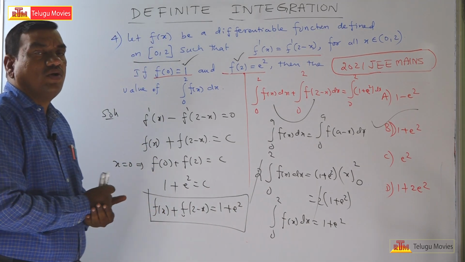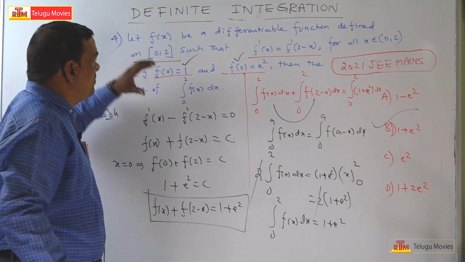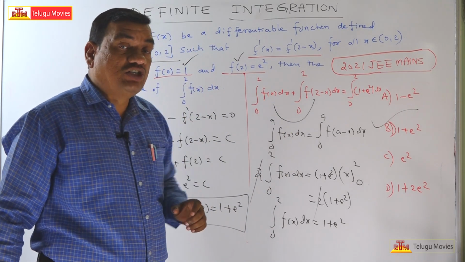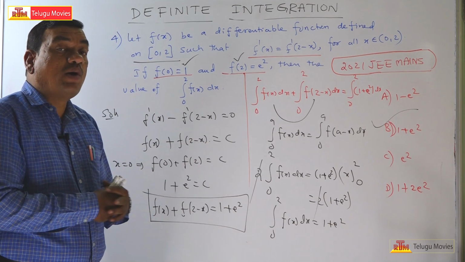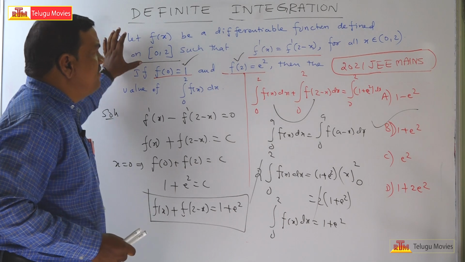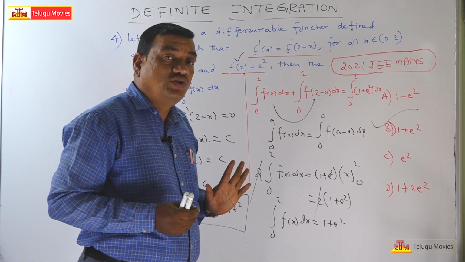Such an easy problem, it is a very, very nice problem. Generally students, by seeing this explanation part only, simply avoid that problem. They skip the problem and go for the next problems. No need, no need. It is very, very easy. The first thing is that differentiation is there. We have to remove that differentiation.